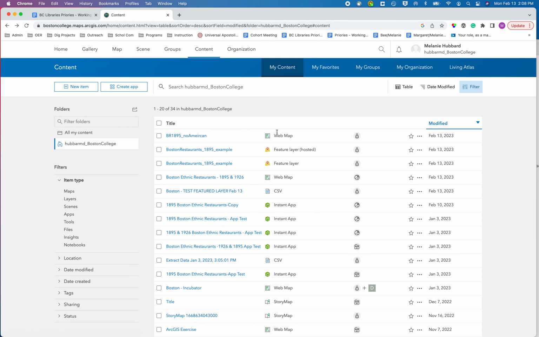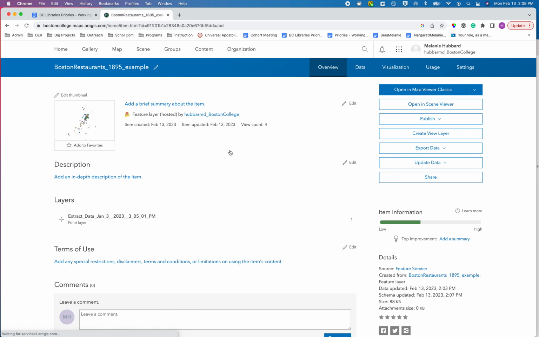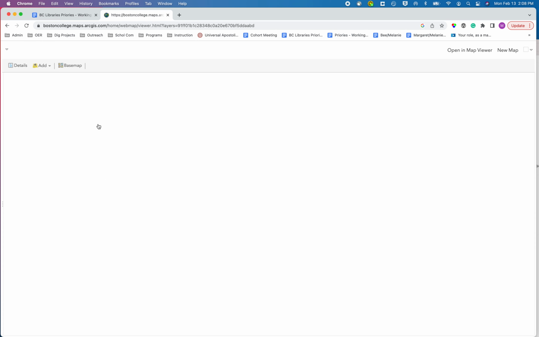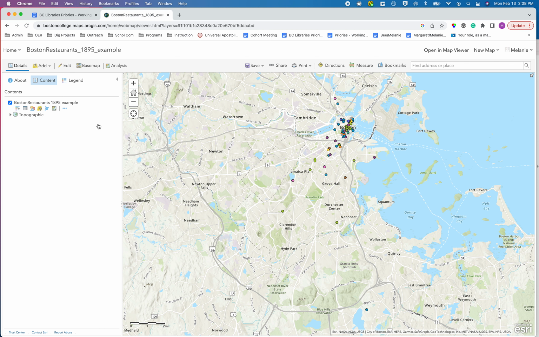Then we have this layer, the featured one. Yep, okay, good. So no American is there. So now we have a layer, and I might even want to rename this to make it clear for me, like, you know, no American layer, that does not have that information in it.